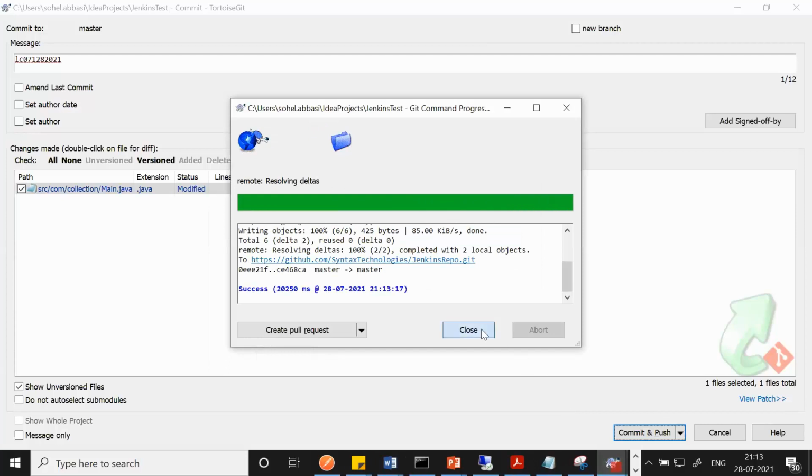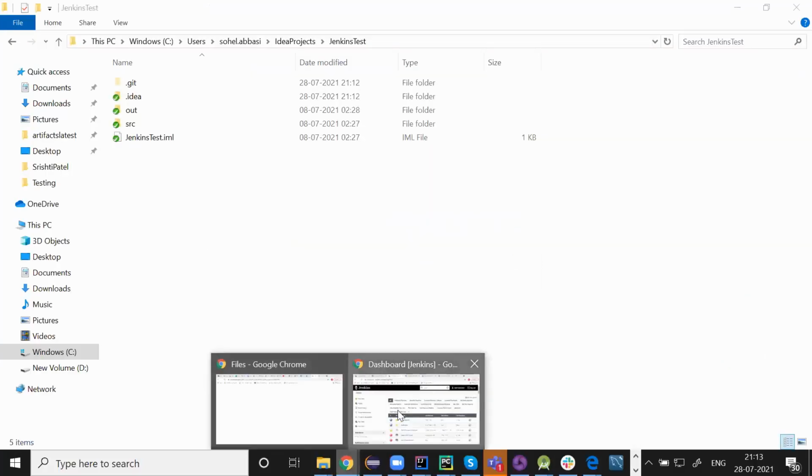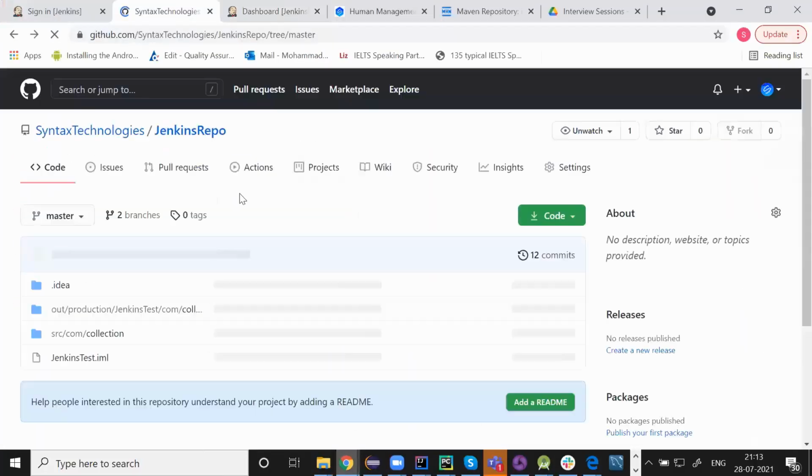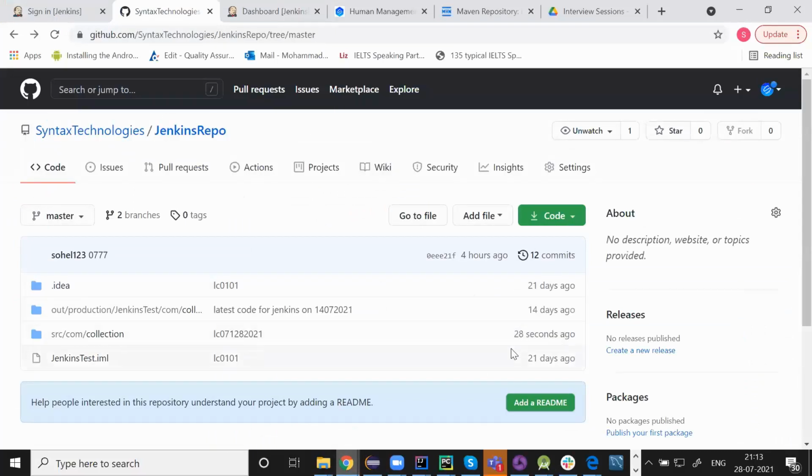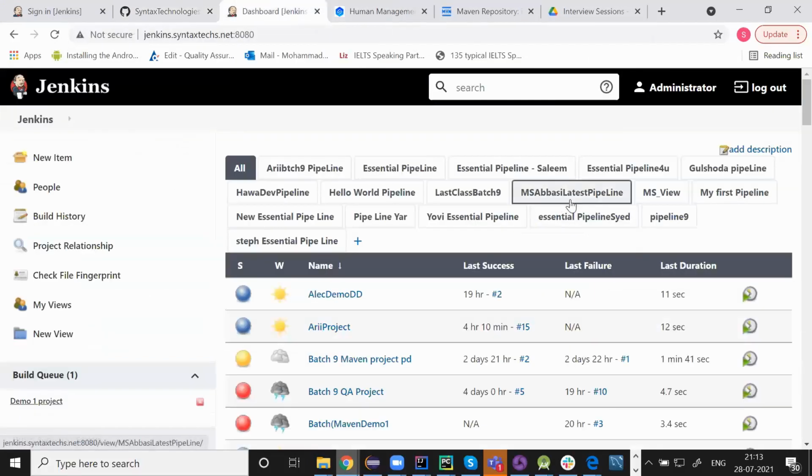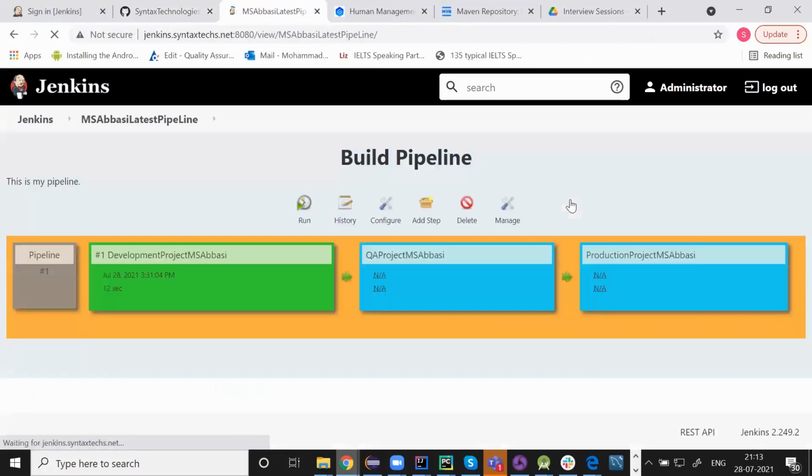Code committed successfully. Fine. Now let's go into the repository. This is my repository. I see 28 seconds ago my code committed. Let me open my pipeline. Let me refresh this. Open this project first.